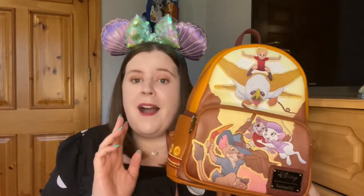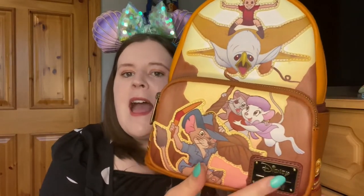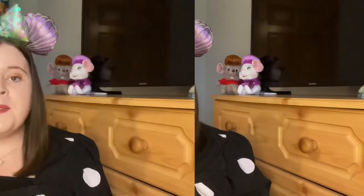This next one Kevin bought me for my anniversary or birthday last year, and I love it — it's a Rescuers Down Under one. Such an underrated Disney movie — go watch it on Disney Plus because it's so good. All the characters, of course Bernard and Miss Bianca, are on the front. I did keep the foam in this one. It has a black plaque and a distressed bronze hardware which really suits the whole aesthetic of the bag. I've worn it a good bit — to Sea Life and to see alpacas, I feel like I wear it to animal-related places subconsciously. The inside has a whole Australian outback look with the Rescuers Down Under logo.